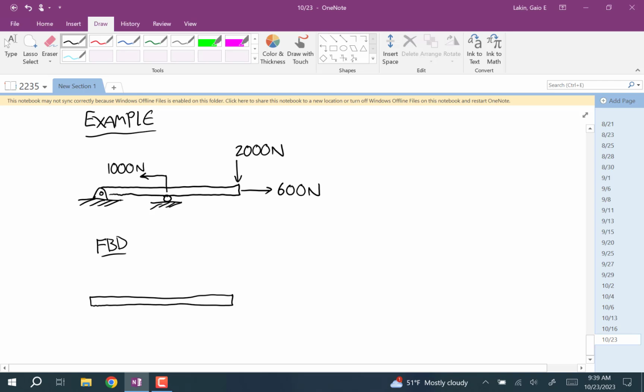Okay. At the pin, we're going to always assume these have no thickness. So that's just not something you have to worry about. It doesn't make it any harder if you deal with the thickness. But so I'll call this RA. That's the force vector applied by the pin. Then at the roller, I'll call that RB. We know the direction of that. And we have the 1,000 Newton force there. And then 600 there. And 2,000 there.